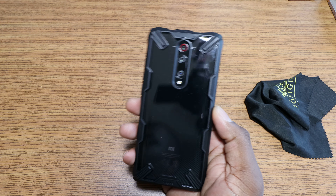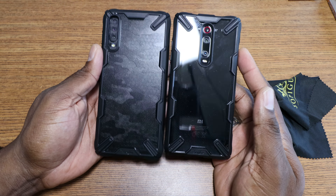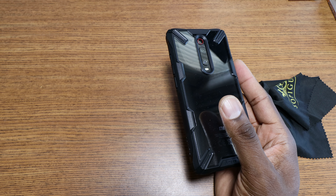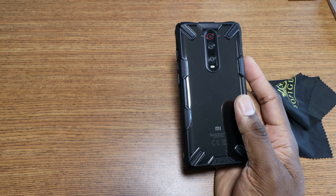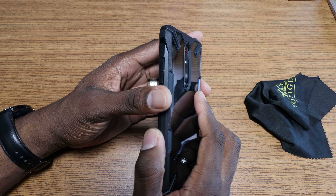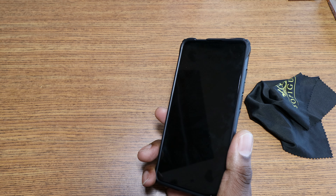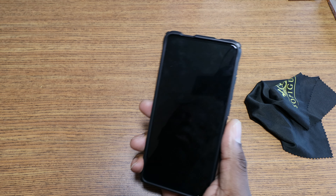This is just the ultimate case, man. I could pull this case out for so many phones, it's unreal. And here it is for my OnePlus 7 Pro. The weird part is when I first saw this case I wasn't really a fan of it for some reason — I don't know, it was different. Change is different for a lot of people, and sometimes you just can't deal with change, but that's a part of life.